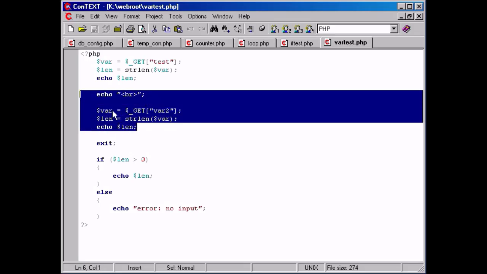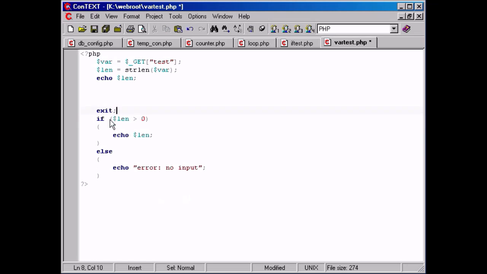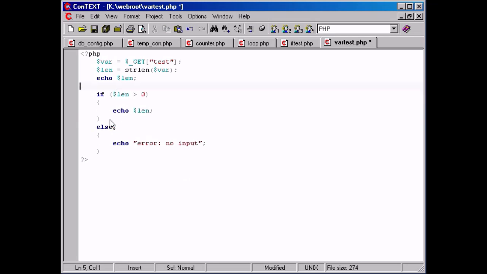So I'm going to take that section out, including the exit. So we basically have just the code necessary to get the test variable, and then check its length. Now, outside, you could have the PHP echo out some HTML. I'm just going to go after the closing PHP tag and start writing the HTML for a form. So form action equals, let's see, we're basically just going to have the form be submitting to itself. Let me type out the whole form line first, and I'll explain it.